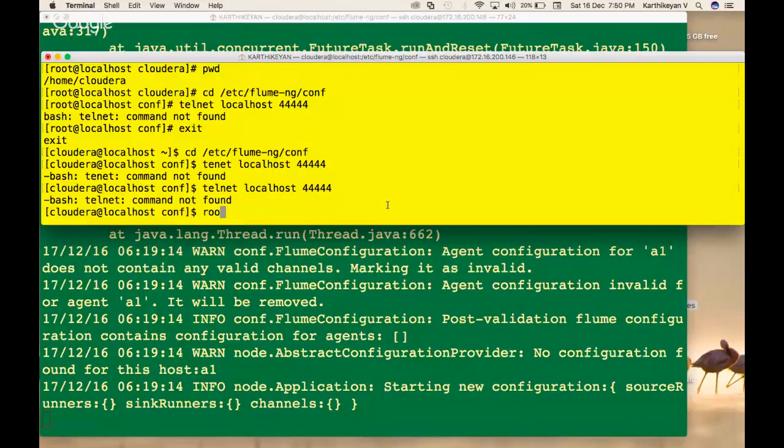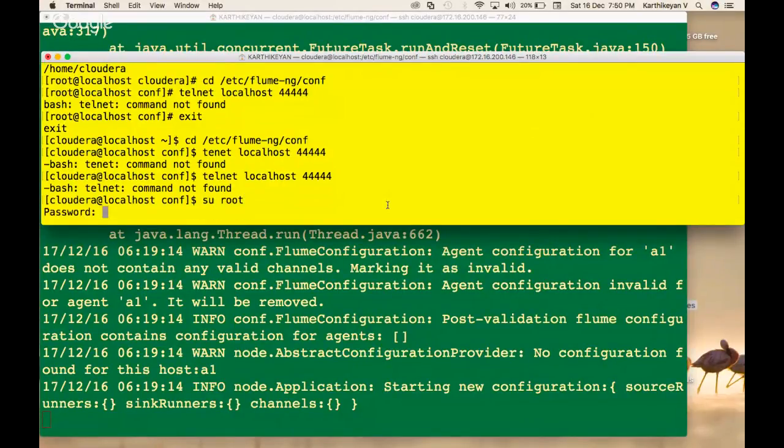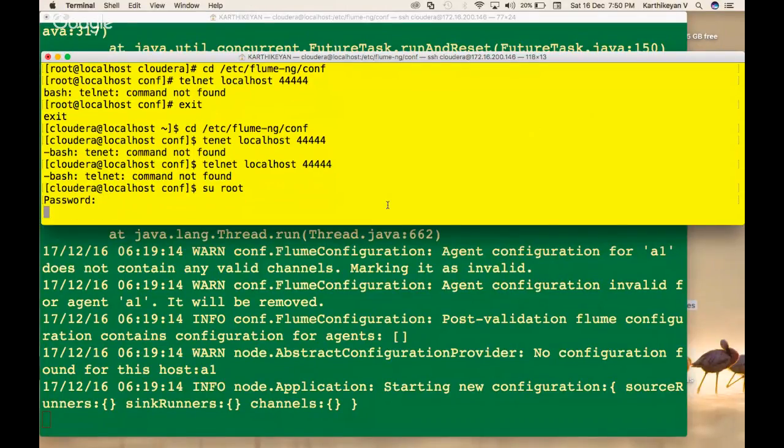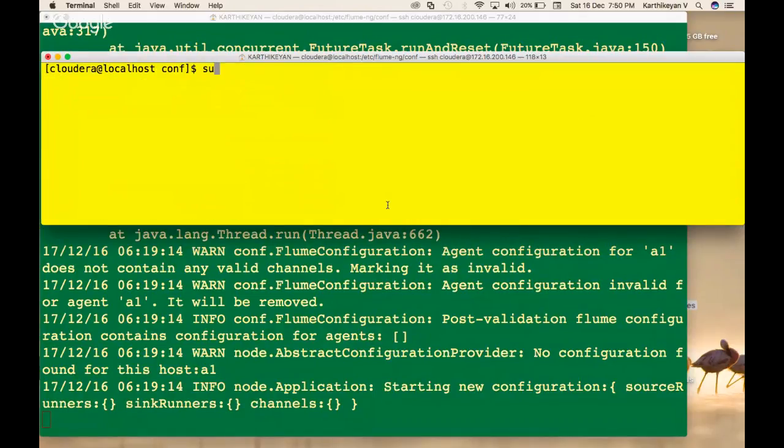Let's try to install once again, guys. Install telnet, and the telnet server.